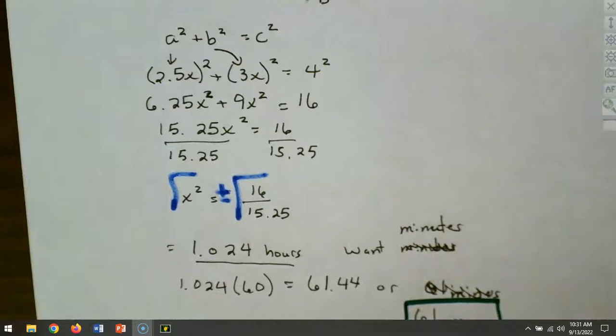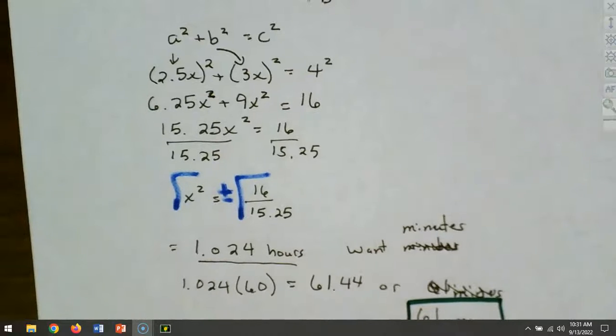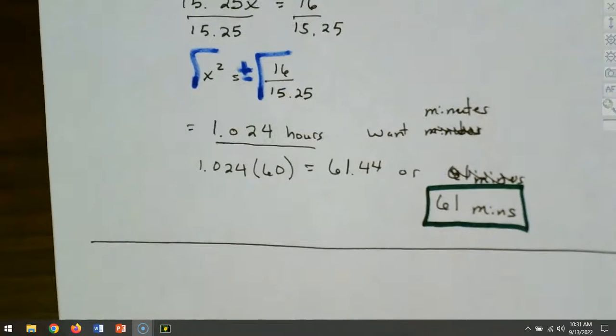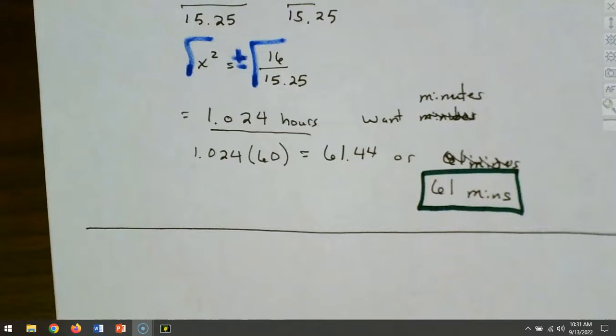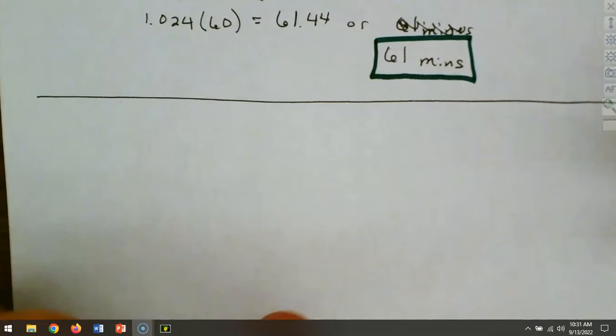I don't think we have enough time for another one of these, but we do want to look at some questions that involve gravity. So we're going to look at a couple of these that involve gravity. And what do we know about gravity? Well, when we throw something up in the air, right, it goes up for a bit and then it comes back down.